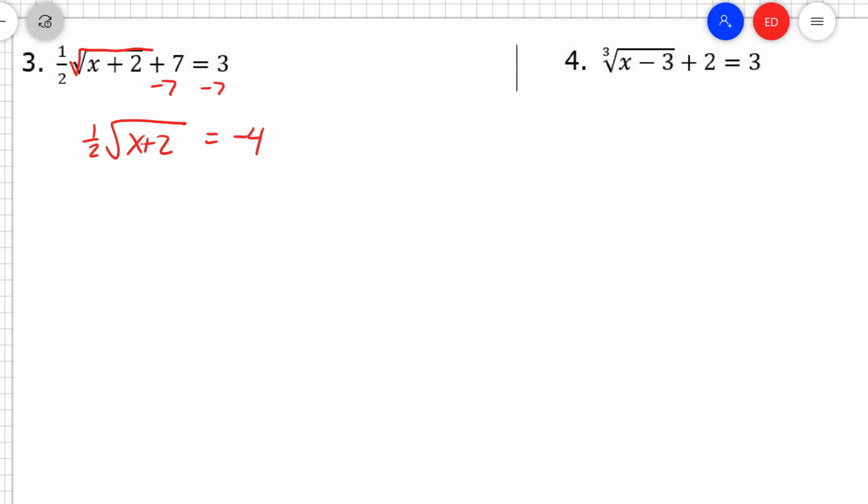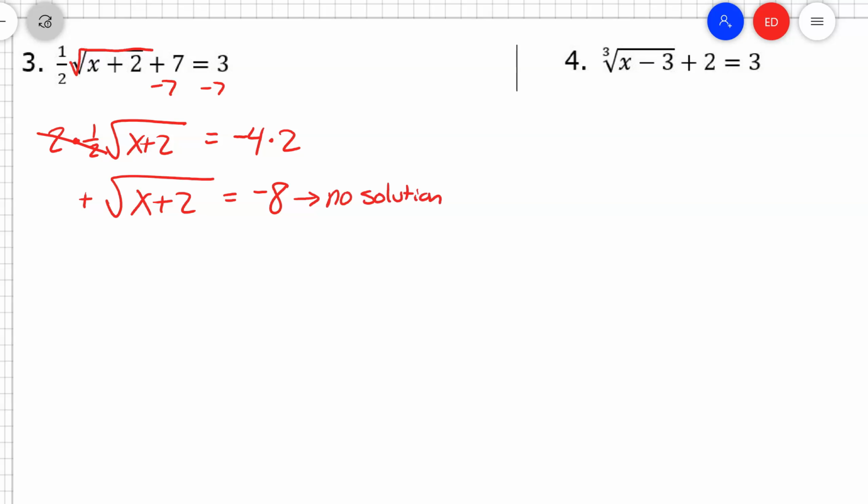And we're left with -4 on the other side. Next step is we're going to go ahead and multiply by 2. Alright, now I have some warning signs going off in my head. A positive radical equaling a negative number, I don't think that's supposed to happen. If you can notice right there that this is not going to work, then you can just go ahead and say no solution. Because ultimately, the value of x is going to be an extraneous solution.